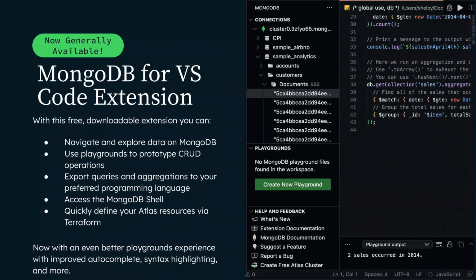The MongoDB for VS Code extension is incredibly popular. Since its release, usage of the extension has grown steadily, and as of Q4 for FY23, the extension had an average of 13K weekly active users. It has been downloaded more than 750 thousand times, and from the VS Code extension store, an average of 10K new installs each week.